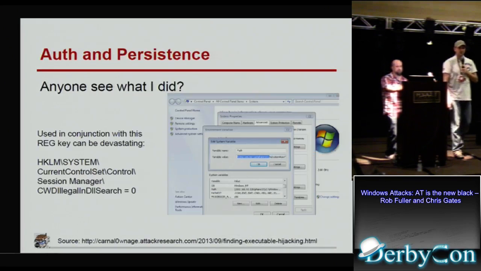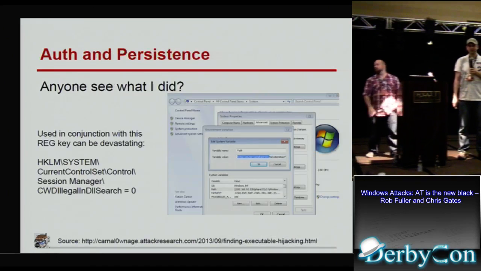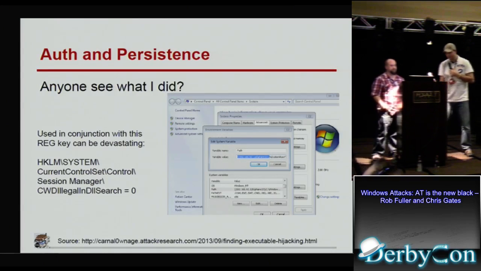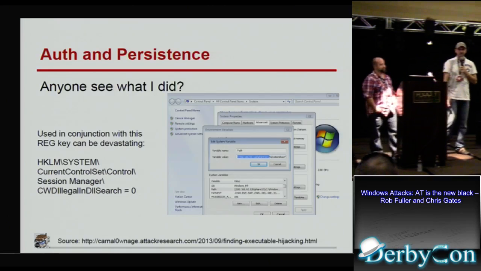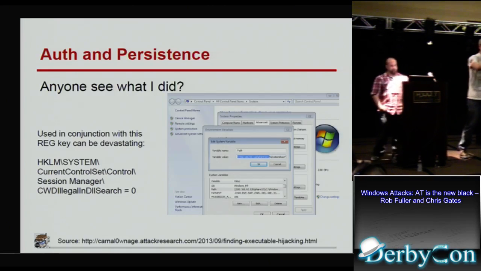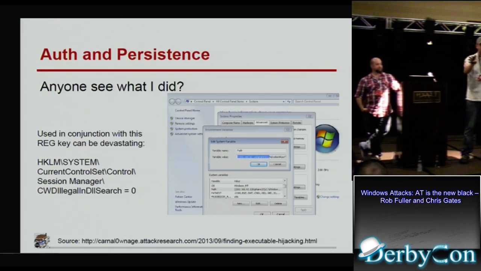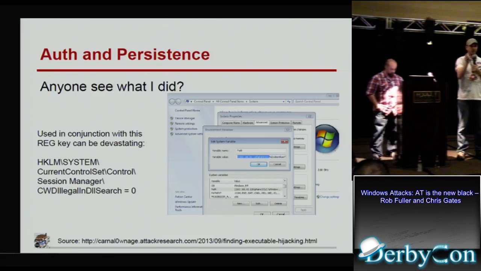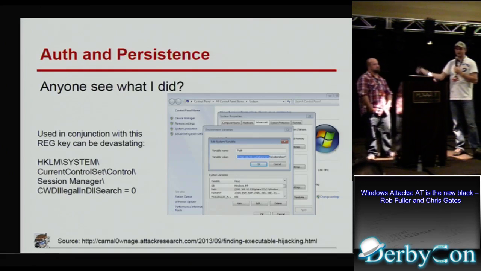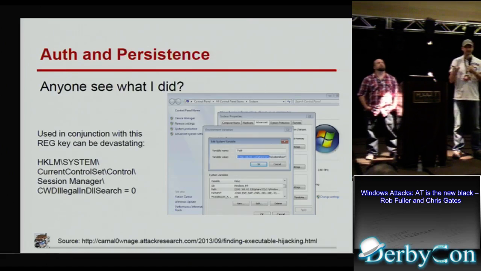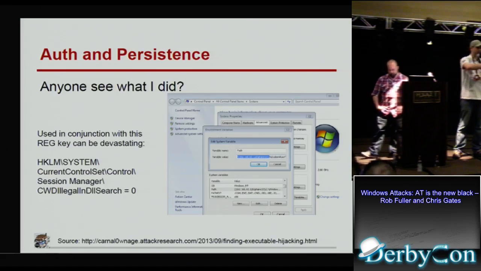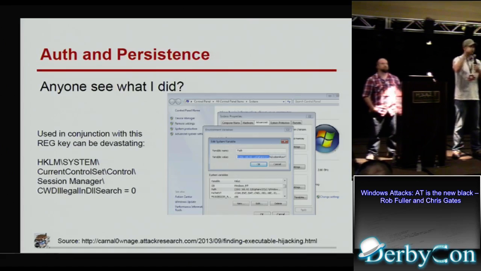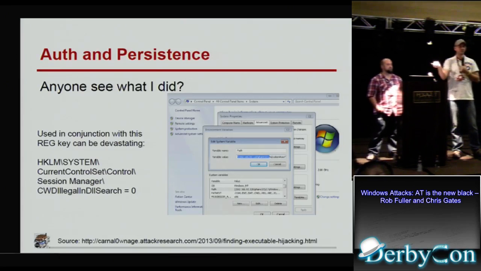Anyone see what I'm doing there? This is just evil. It's too small? What I'm doing is setting the PATH variable, and everyone knows how PATH works. It looks for anything that you don't reference completely with the full path. You've got 10 minutes? Okay, so we're going to go a little faster. Now I say, hey, my path is actually the share, and the rest of the path is fine. So anytime someone tries to get a DLL from anywhere, or incorrectly, or anything, if you run cmd.exe and hit enter on run, it tries to pull it from my share first.